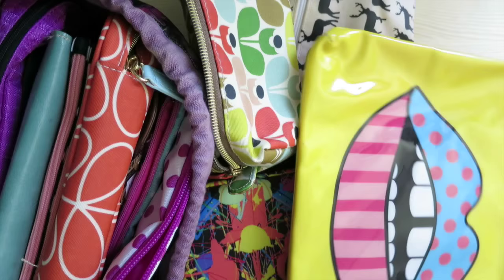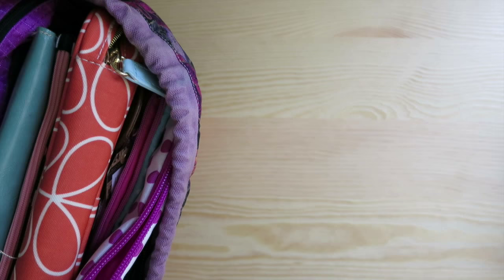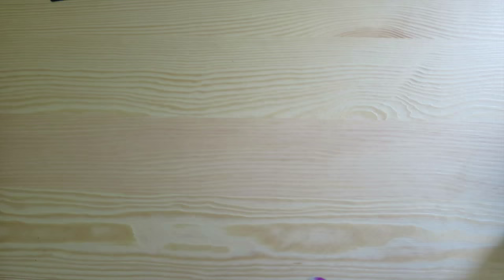I have a small addiction to pencil cases and things that hold pens, and I have quite a few - there's still more over this side. A lot of these were gifts because people know me really well. I'm probably one of the easiest persons to buy for - paper, stationery, and pens, and you've got me excited. Some of these are still brand new and don't get as much love as they need.